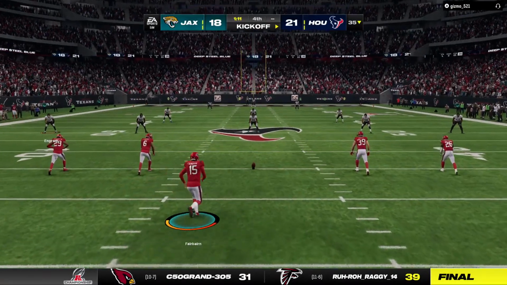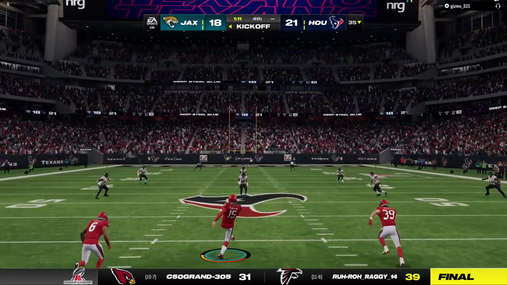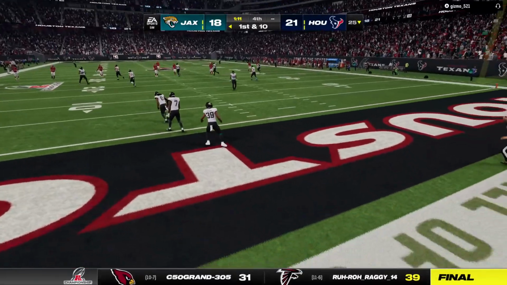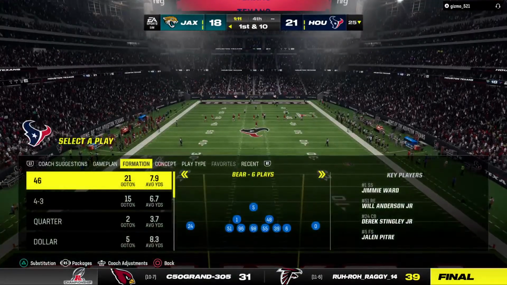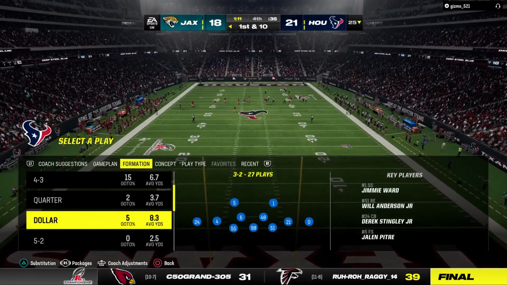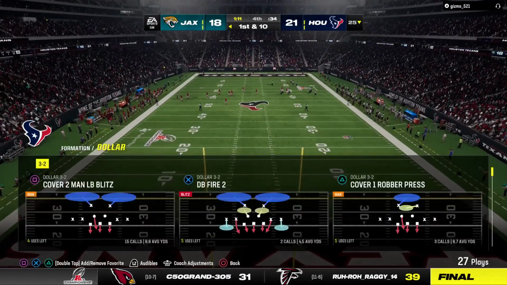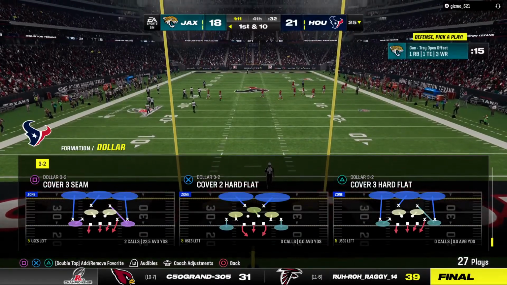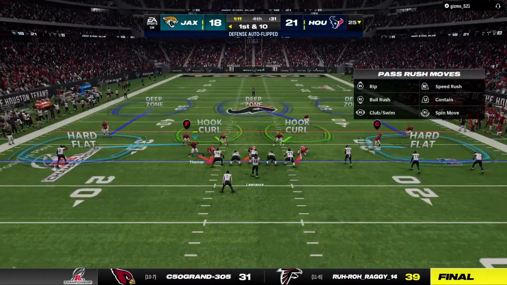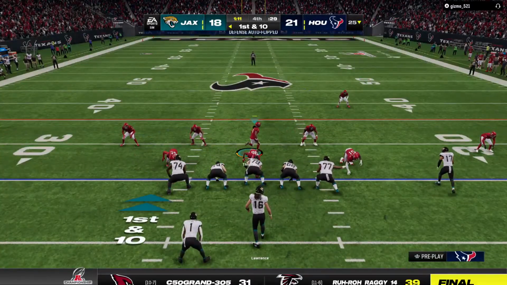So after the touchdown, here's Fairbairn now to kick it away. And that one will bounce out of the back of the end zone, so we will start here at the 25. They'll come up 1st and 10 here.